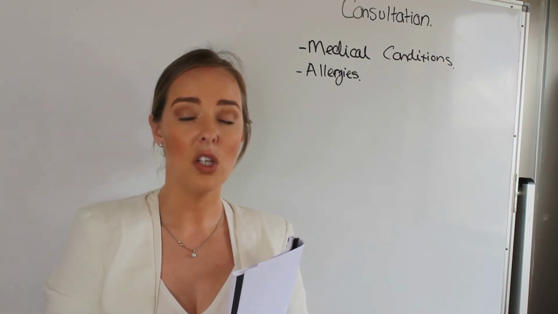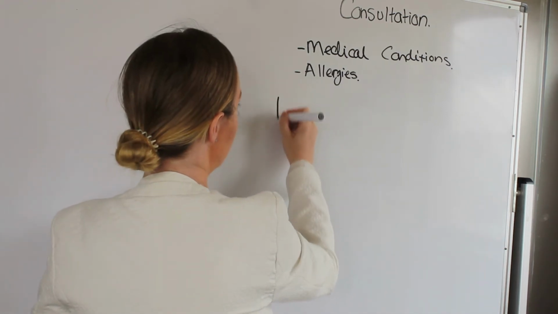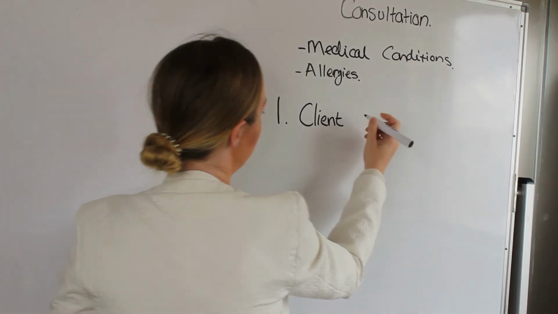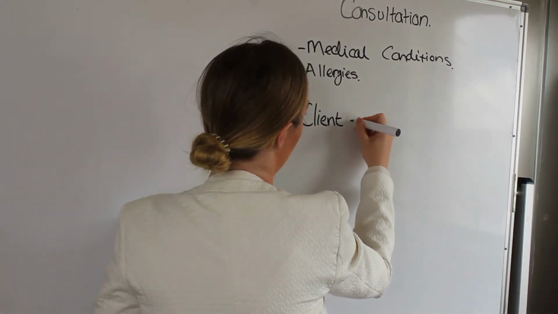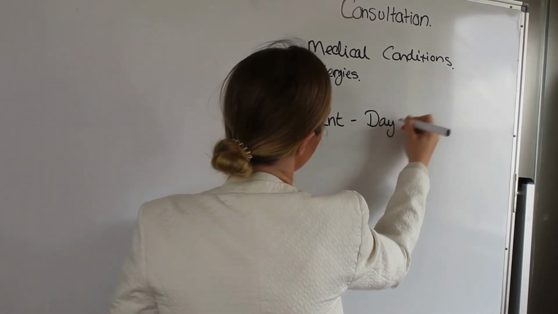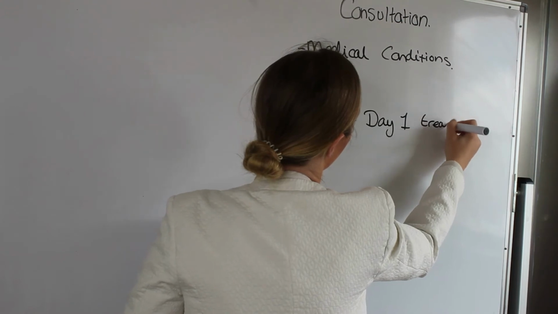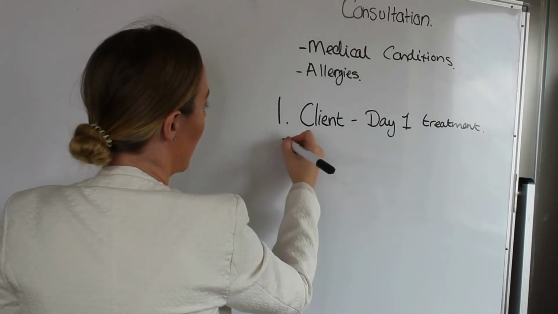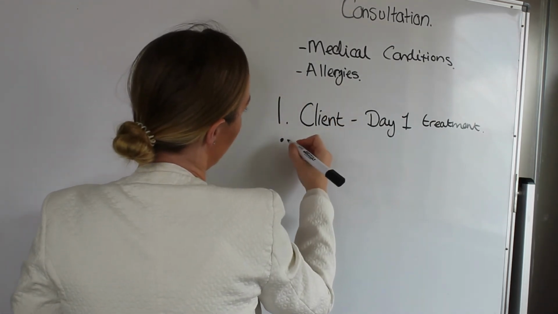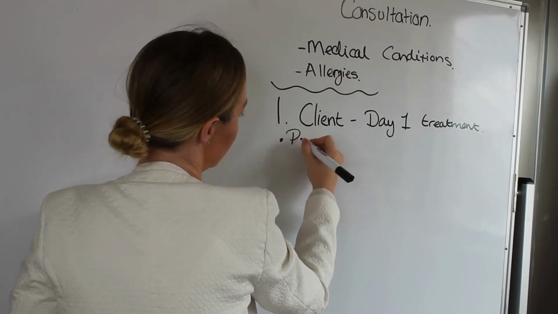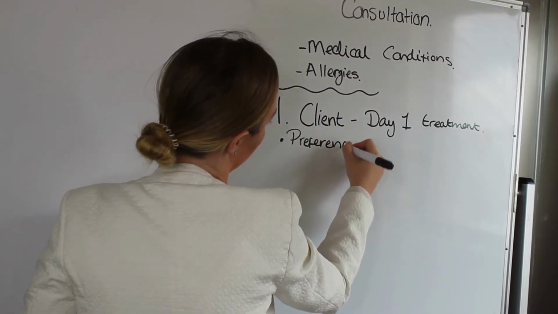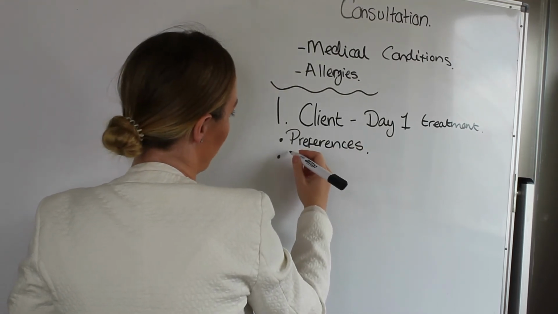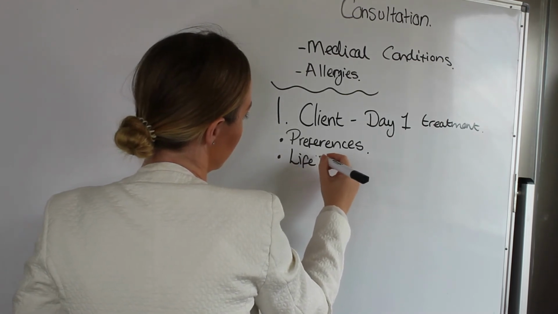So step one, you have to plan for your client for that particular day. So for the client, for your day one of treatment. Things that you will need to cover in your treatment plan is your client's preferences. Another one that you will need to go through is your client's lifestyle choices.